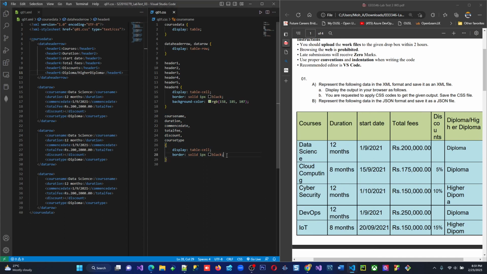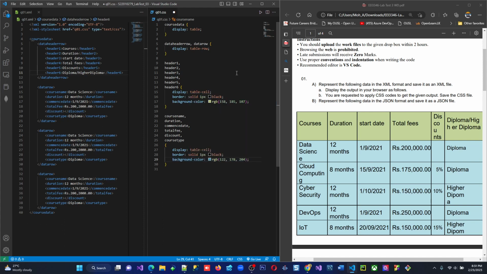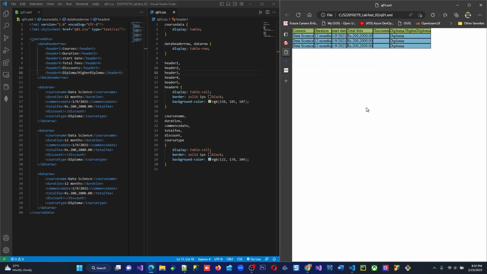So now I'm going to put the background color here to blue. I saw some different blue actually. Blue. Now click this color and then choose maybe somewhere else here. Yeah, good. Okay, I'm saving it now. Refreshing, it is blue.